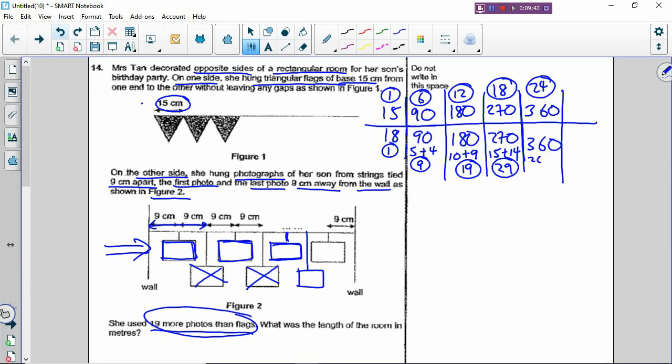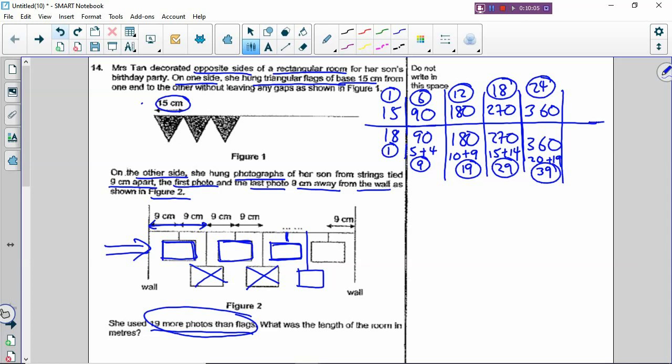Right, 20 rectangles and 19 rectangles below. So 20 rectangles on top, 19 rectangles below. Right, and you will get a total of 39 rectangles. Alright, so is that 19 more photos than flats? You take 39 minus 24 is only 15 more. So it's still not the answer, but getting closer already.